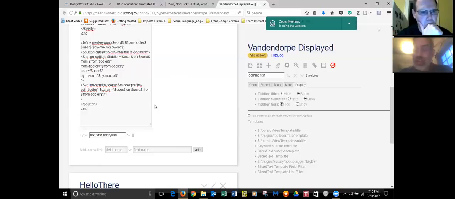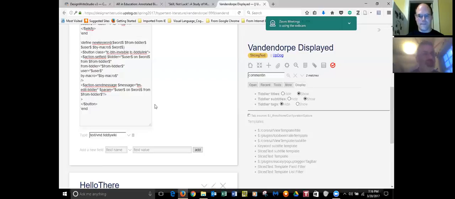The tricky thing is, by the way, and this is where I've learned to be careful, this took me like a day to figure out what I was doing wrong. When I'm setting the field tiddler, I can set field name. So I set the field name from tiddler, the field name user, and the field name by macro. But if I set the field name text, it will overwrite whatever text I have in that tiddler. That's a bad thing. So you don't want to send text because you're going to type text and it's going to stay. But this way you can open it and edit it and the text will stay.